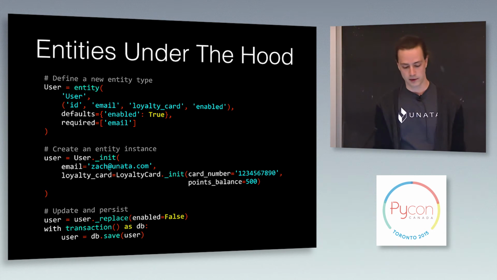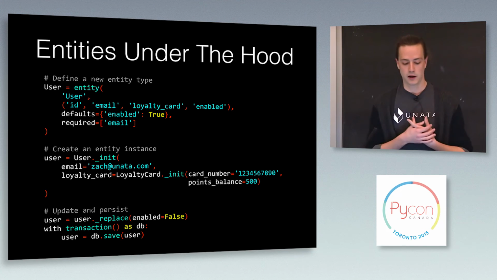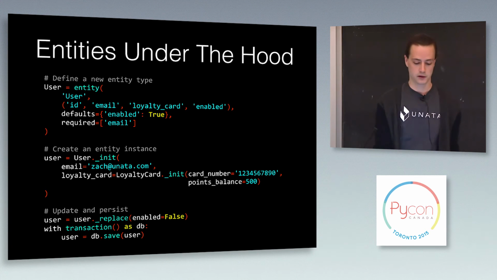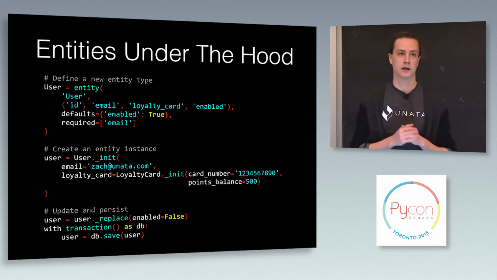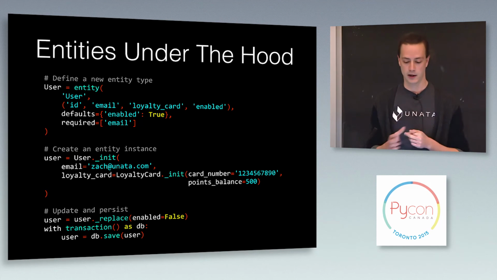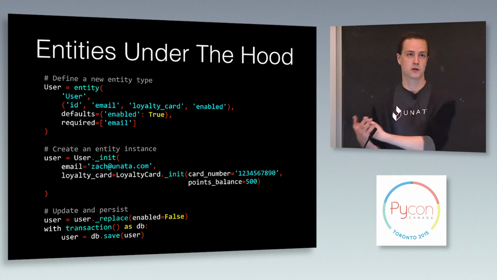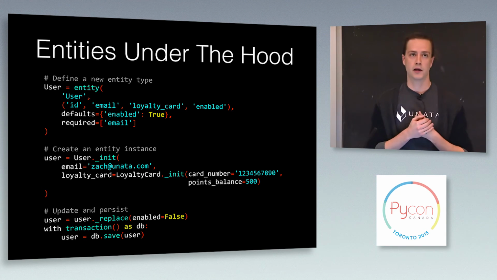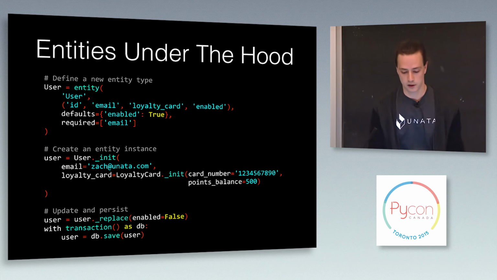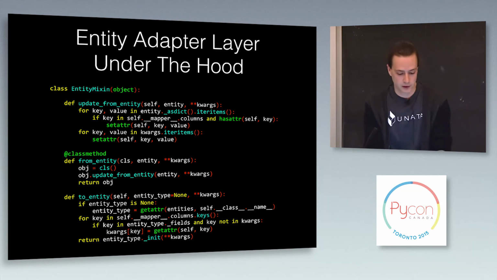And then you can see here at the bottom, we built an abstraction around, in this case, the SQLAlchemy session, and we have a .save function. In that, there's an adapter layer that's sort of hidden, and I'm going to show you about that next. It is adapting these entities to models in a way that is, well, let's just go into it.